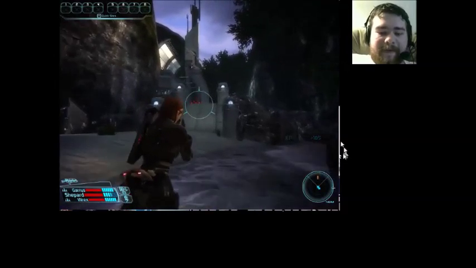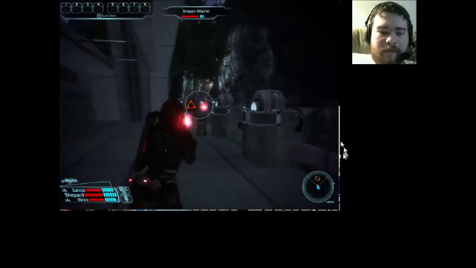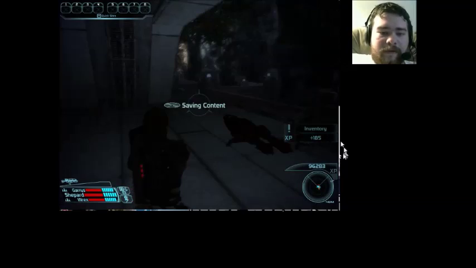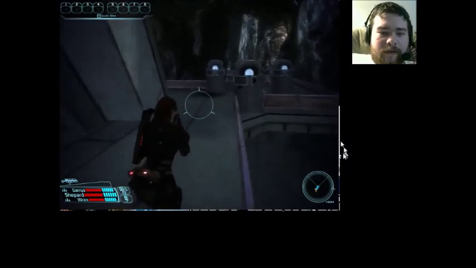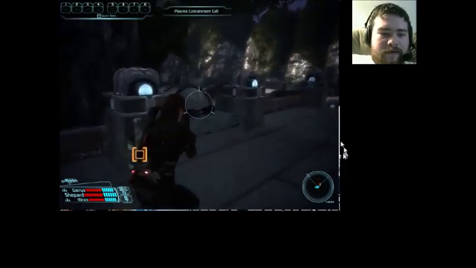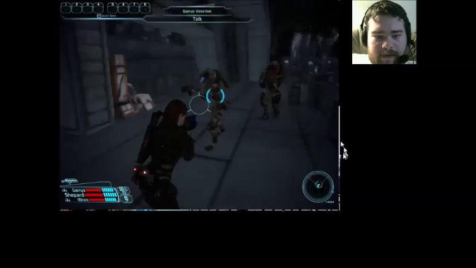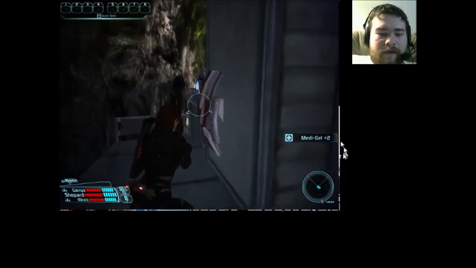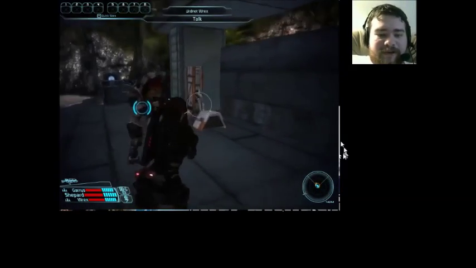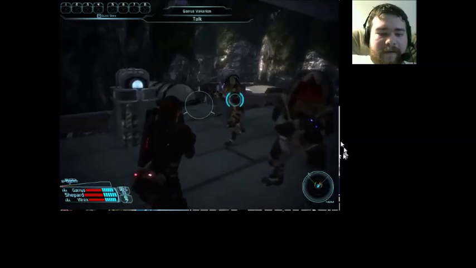This thing's basically a sniper rifle. Hooray, Krogans. Alright. Have to find the control panel. Shoot. Where are you, control panel? Oh, there we go. No, wait, that's an aid station. Dang it! Do I just shoot this thing? Nothing happened.